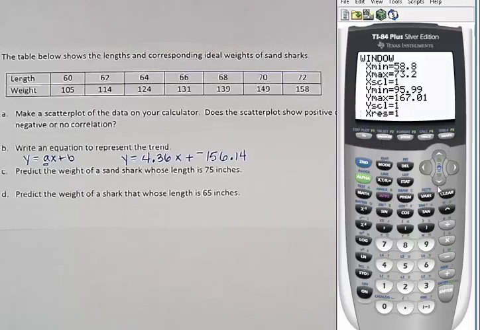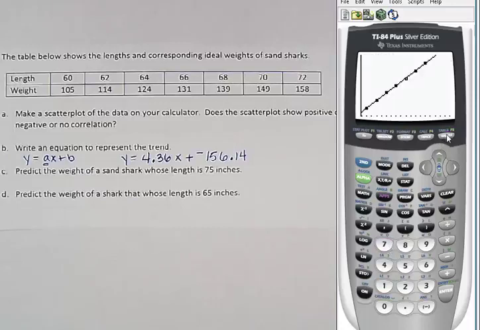So hit window, arrow down to your x max. Right now your x max is 73.2, which is not high enough. We need to go past 75. So let's set that to 77. Now hit graph. Your graph looks almost the same, but now when we trace, notice we're on plot 1, hit down, now we're on the line.